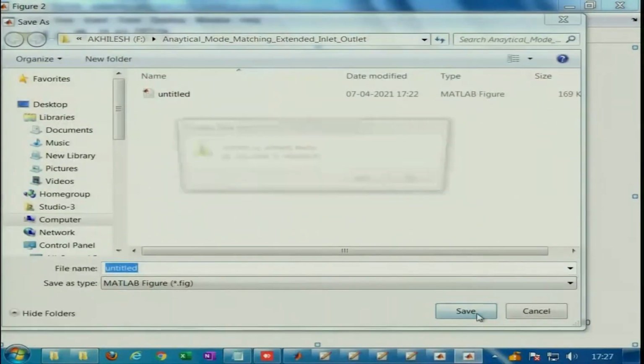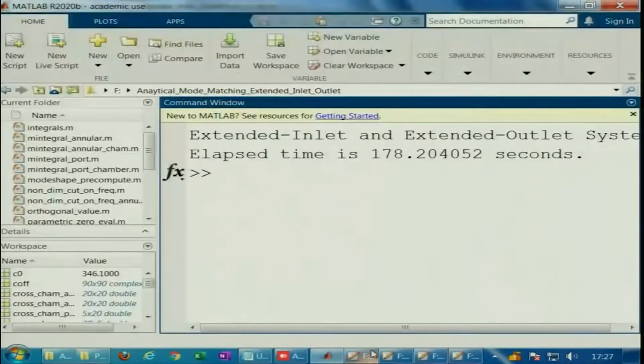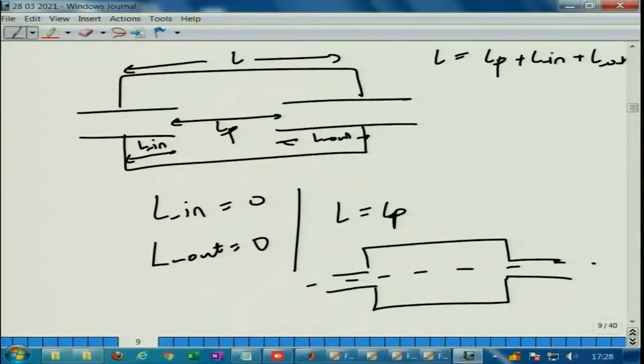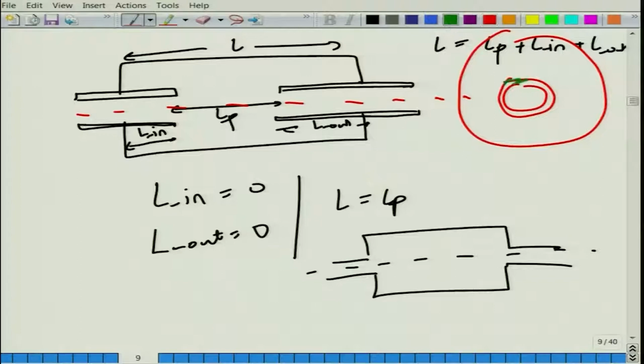But now comes the critical question. What is that critical question? No surprises, you should guess. I have set the thickness of the pipe to 0. Let me go to the presentation. All this while we did not consider the thickness of this thing. Now, if we consider a finite thickness, because if you draw the cross section view, apologies for my bad drawing, that is what it is. Now, if we draw a view of this, we get a thickness like this.